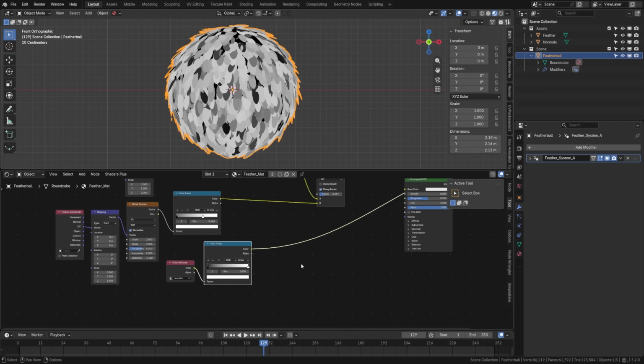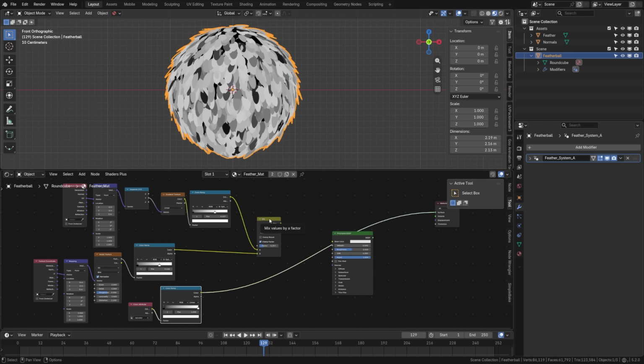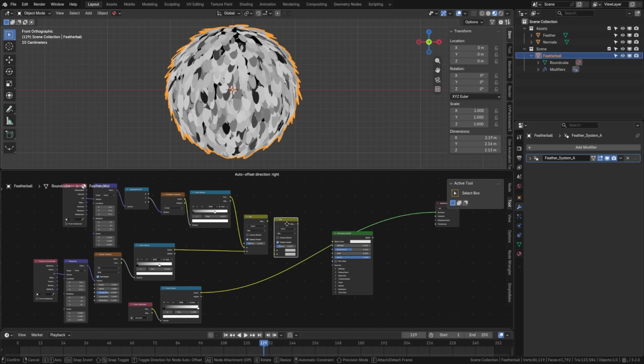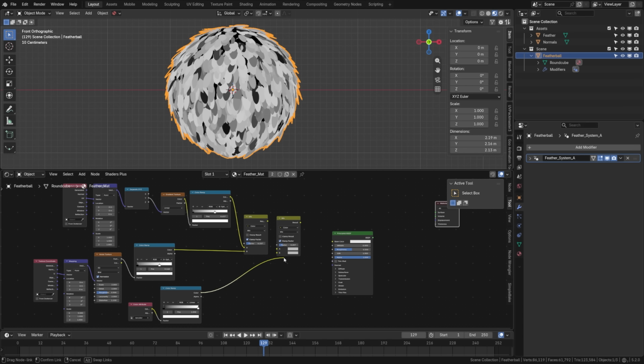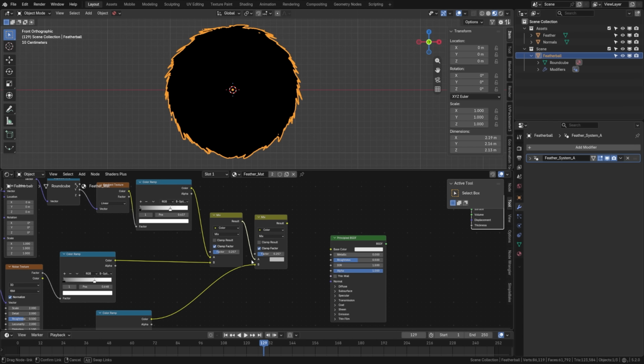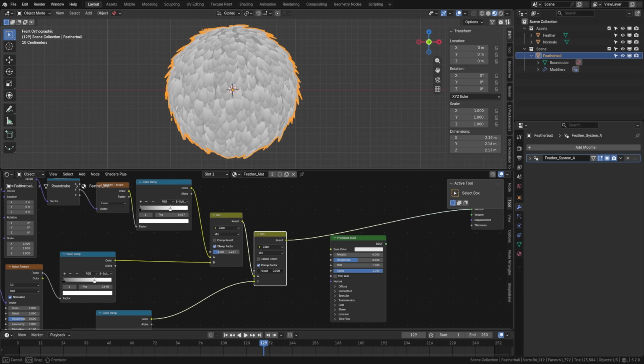So I just like having that there for control. But instead, what I'm going to do is mix this into another color node, plug this down here into the B, plug this one up here into the A, and then I can change how much that is laying on top of itself there. So I'm going to set it to something like 0.25.